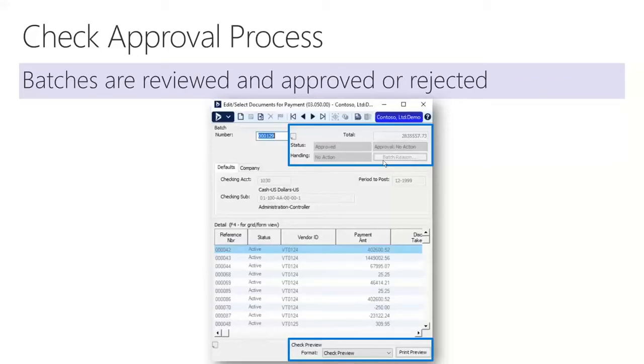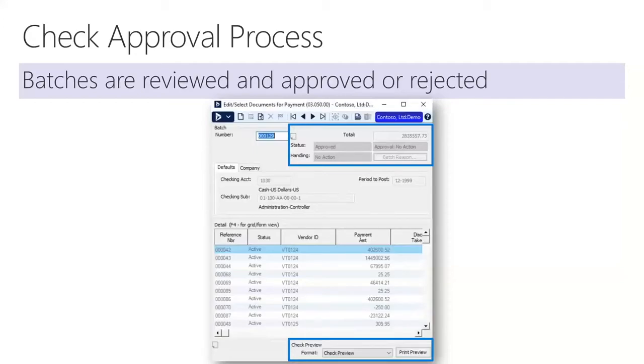If I go ahead and I submit a batch, maybe this is enough on the screen for them, but we've added to the bottom of the screen this check preview. And basically what it is pulling from is your check preview report, where you can choose the format you like and hit print preview. And what that's going to do is show you on the screen a review of the items that would be processed, and the checks that would be involved in this process. So it gives you a quick way to look at it.